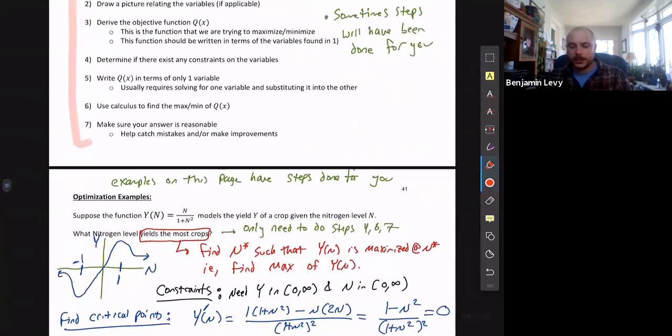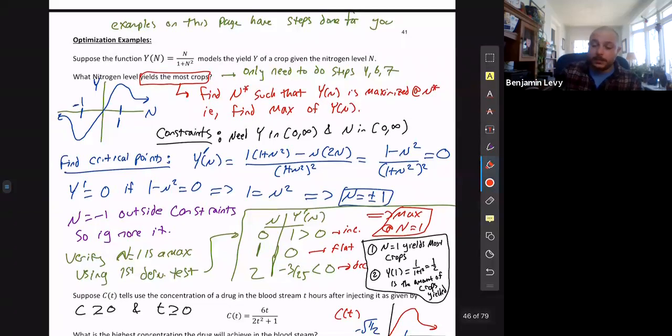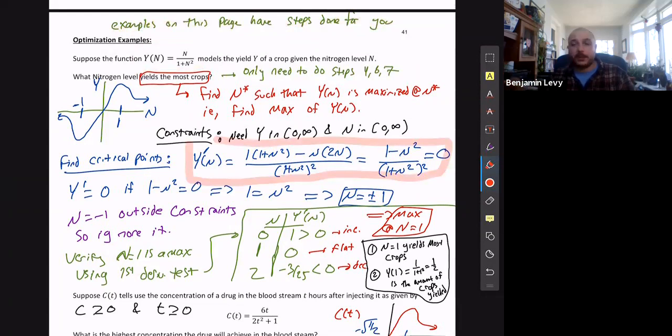So let's just remind ourselves of the examples we already did. The reason we didn't use any of the steps is because most of them had been done for us, right? We were given a function in this example, and we were asked, what is the max of it basically? What's the max crop output? And so we found the max. That's nothing different than what you did on the test, for example. It was just taking a derivative, setting it equal to 0, right? That's how we find the max. And then we just classified it using the first derivative test. If you remember, we looked at this a week ago, last Wednesday, and we used this as a way to review for the test because we weren't doing anything different. We were just finding the max with an application in mind, right?